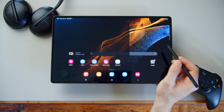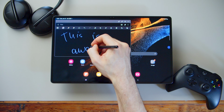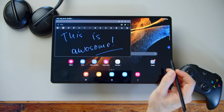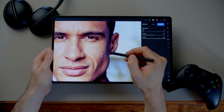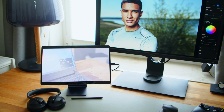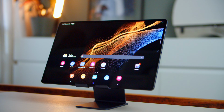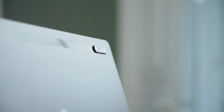Alright folks, let's wrap things up. There really isn't anything wrong with the Galaxy Tab S8 Ultra. Quite the contrary, both in our test and in my personal hands-on experience. This tablet is a joy to use, both for work and even more so for entertainment purposes. It is a fantastic content consumption device and works well and with no annoyances that would hinder a pleasant experience. In addition, it offers a lot of performance and even professional tools that could, in some use cases, make an additional laptop obsolete. Its size is easily compensated by the still mind-boggling thinness, making it easy to handle whatever you do with it. With a starting price of around $1,200 or about 1,100 euros, it is not cheap, but there's still a lot on offer for the price.